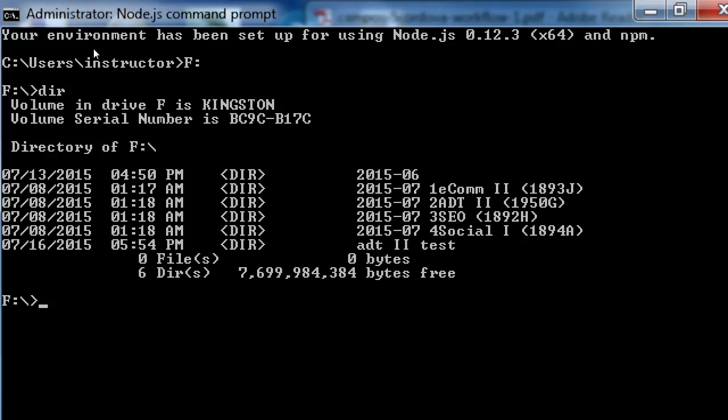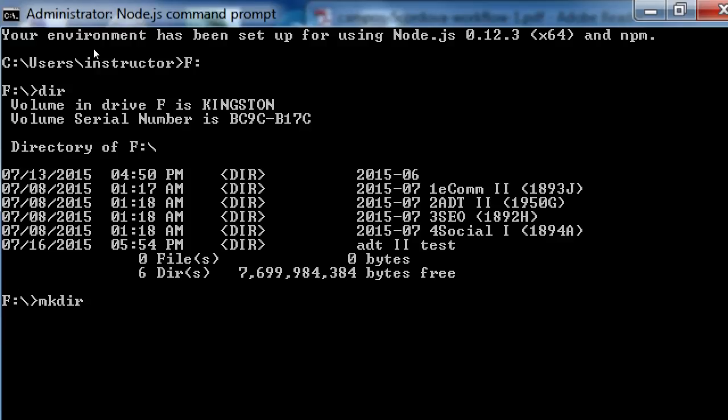All right, I'm on my flash drive. In my instructions, I'm saying, let's create a folder to store all of our apps. We can obviously do it in Windows Explorer, right-click, New Folder. We're in Command Prompt, so mkdir, make directory. This is on my instruction number 3, sheet 5.